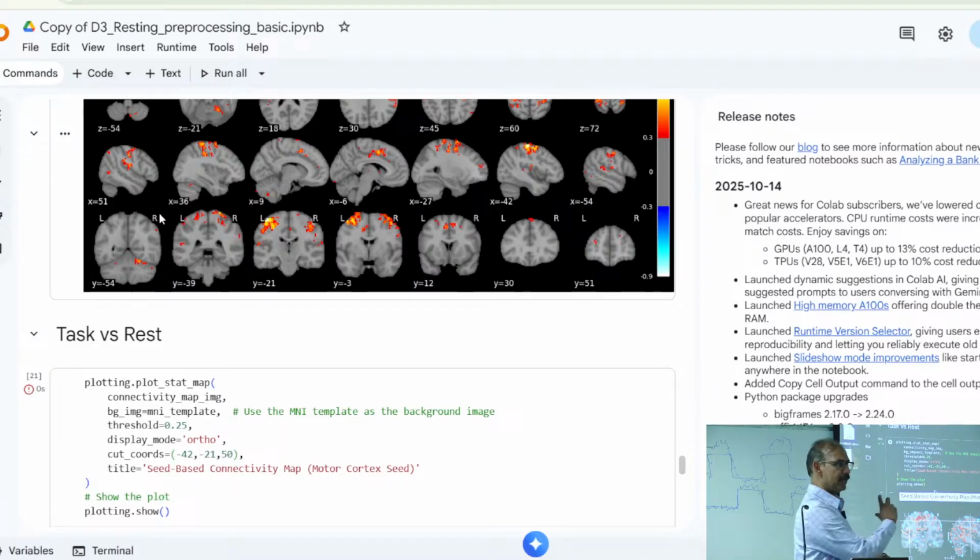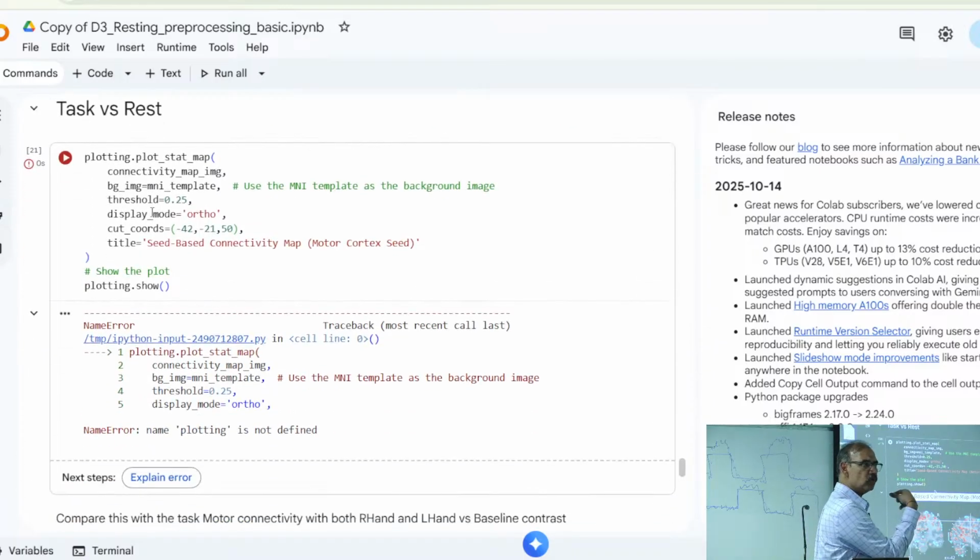So basically, by changing the coordinate, as long as you know where you are, you should be able to generate multiple functional networks, right? Now, in this one, if you can find out the coordinate of the visual cortex, you could also set that as a seed and then rerun the analysis, right? And I'm pretty sure it would activate the visual cortex.